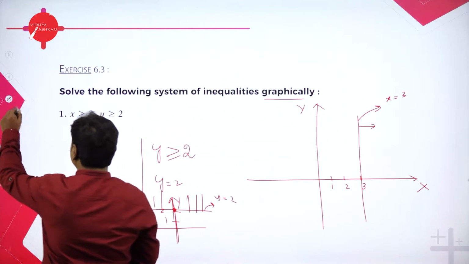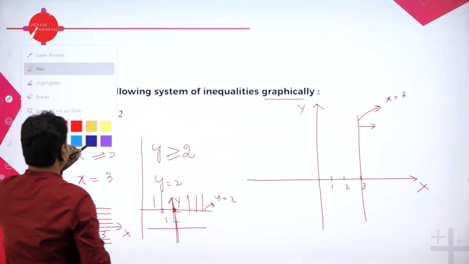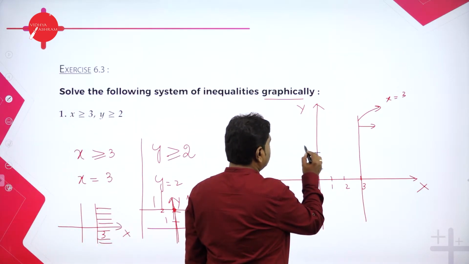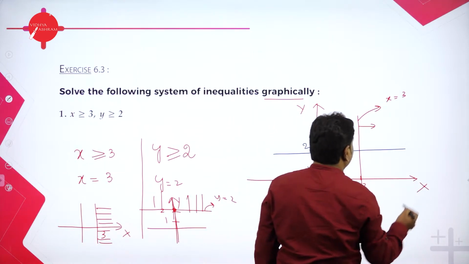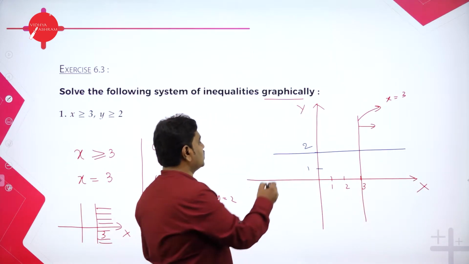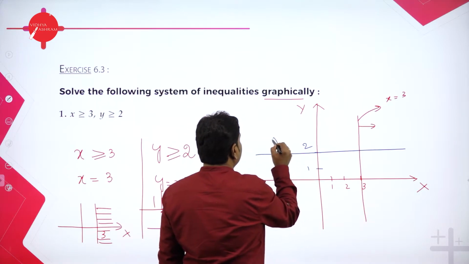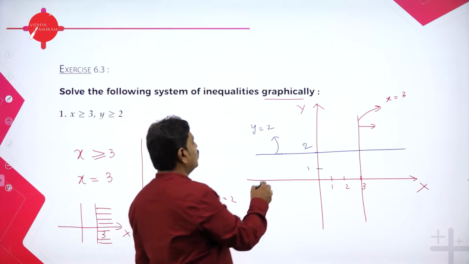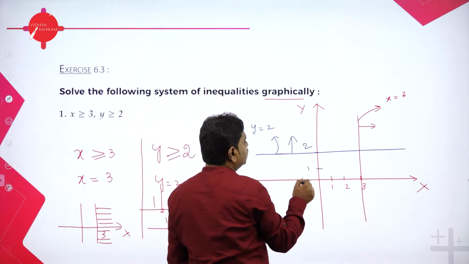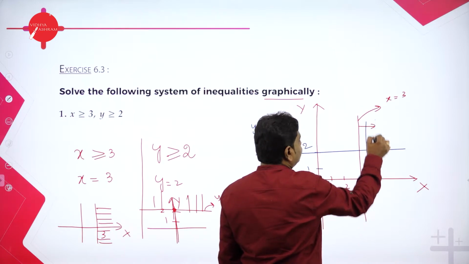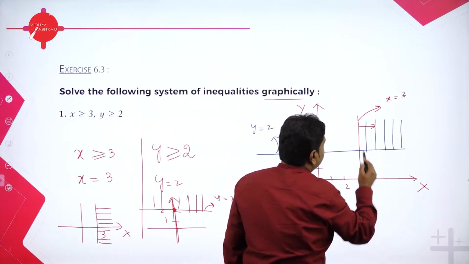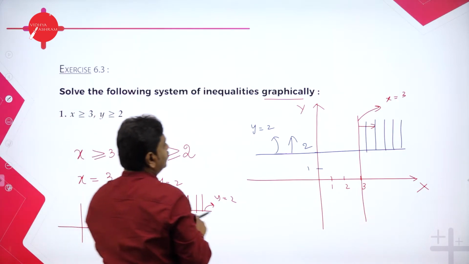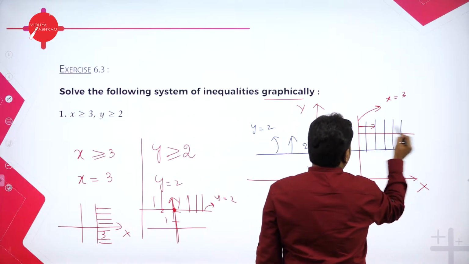So now I'll draw the second line. What is the second line? Y is equal to 2. Let us draw the second line. The second line is on the y-axis 1, 2. At 2, draw a line parallel to what? X-axis. What do we call this line? Y is equal to 2. And now greater than means I should shade above. I should shade what? Above, like this. So now if I shade above, we'll get shading like this. For this line, the red line, that is the x line, I should shade right. So I should shade like this.